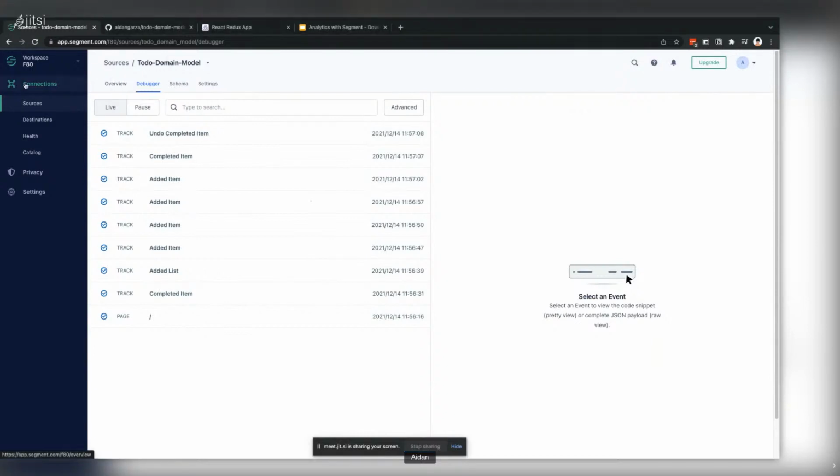And like it said, there are these concepts of sources and destinations, where sources are the places we're sending information from, and it can be client side or server side, or even third-party systems. And then destinations can be quite a few things. They've got a lot of things you can plug into.